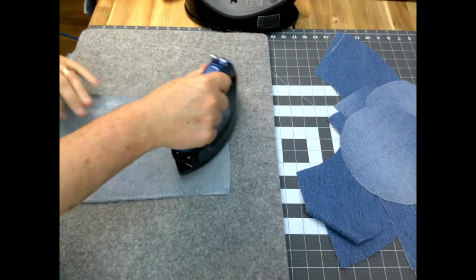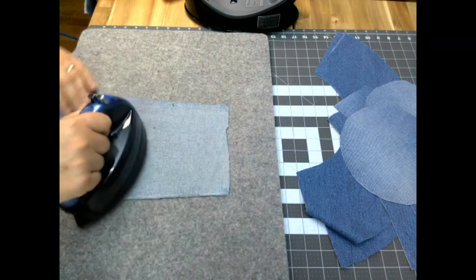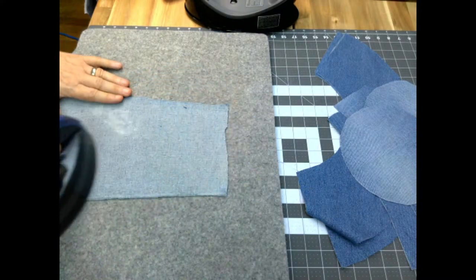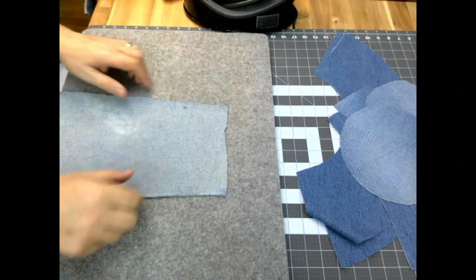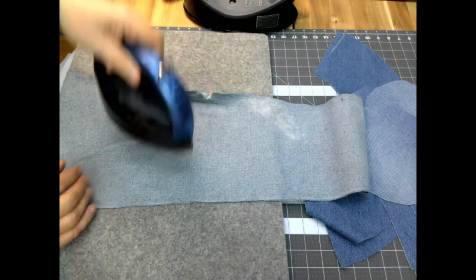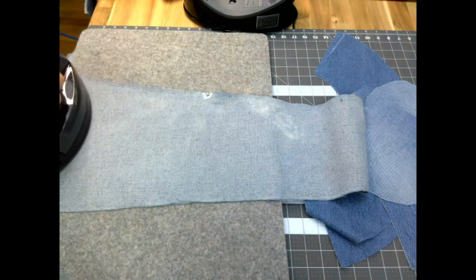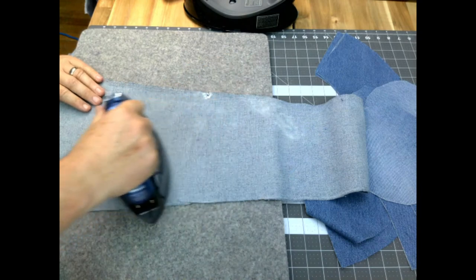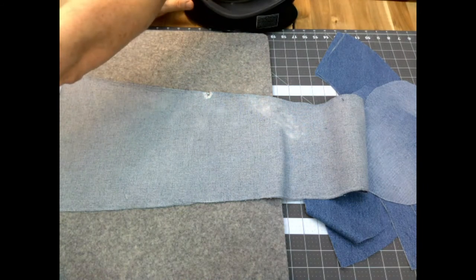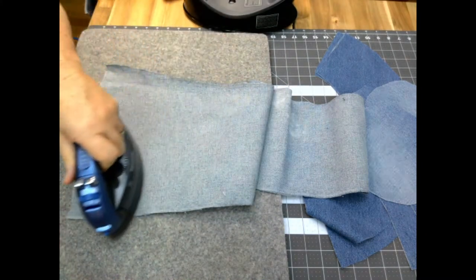If you're just joining, what I'm doing is, I've cut a pair of blue jeans apart and I've cut all the seams and the hem out of it. These are just the legs that I'm using for this bucket hat. And now I'm pressing it so it lays nice and flat before I mark it with my pattern pieces to cut out. I've already got all the pieces cut for the main fabric. Now I'm cutting a second piece for my lining. If I change my mind on the lining between now and next week, I'll be able to make two hats if I decide on a different lining, but I'm pretty sure I won't.